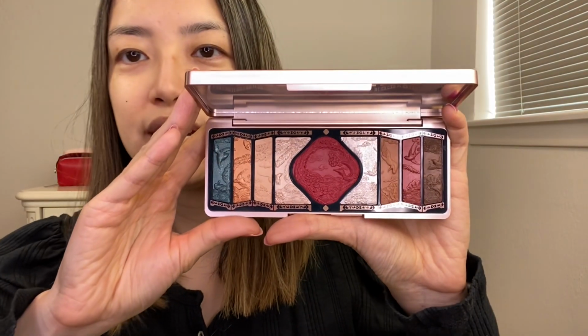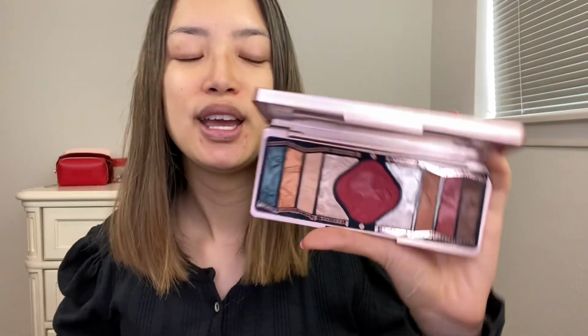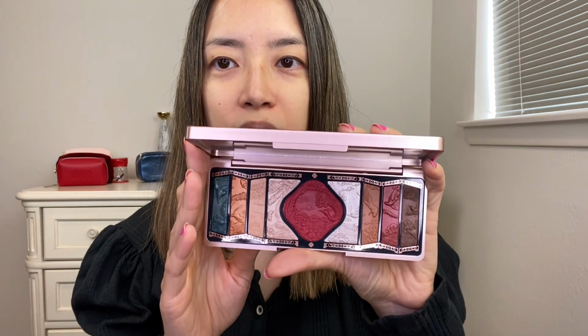I have the face and eye palette, which I've already opened and played around with a little bit, but I just want to take a look, or have you guys take a closer look, of just the amazing embossing on this palette. They've been around for a couple of years, and I'm sure you've seen some of the Instagram ads that they have run, and it's just the most beautiful packaging, the most beautiful embossing that you just can't take your eyes off of. And I will say, for somebody who has a collector's heart, it is difficult for me to kind of go into this, but we will use this to create a look nonetheless. And first impression with swatches, very pigmented, very beautiful, so I do have high hopes for this.